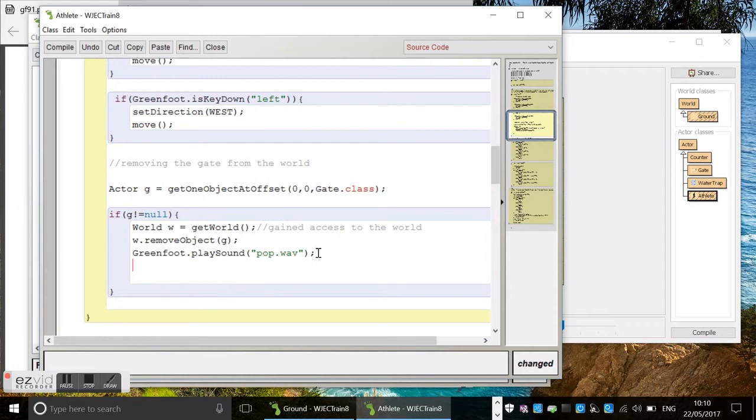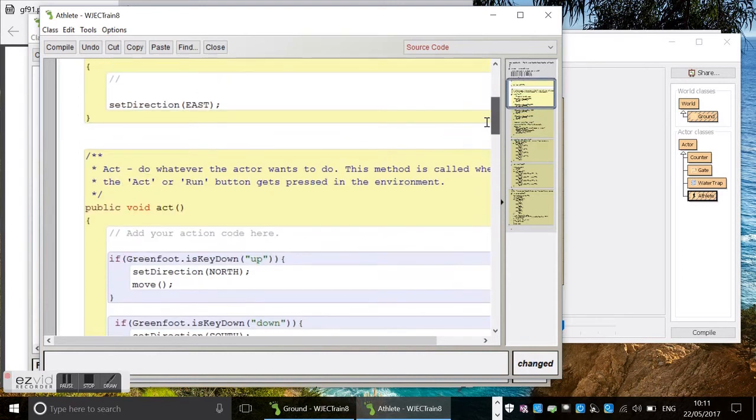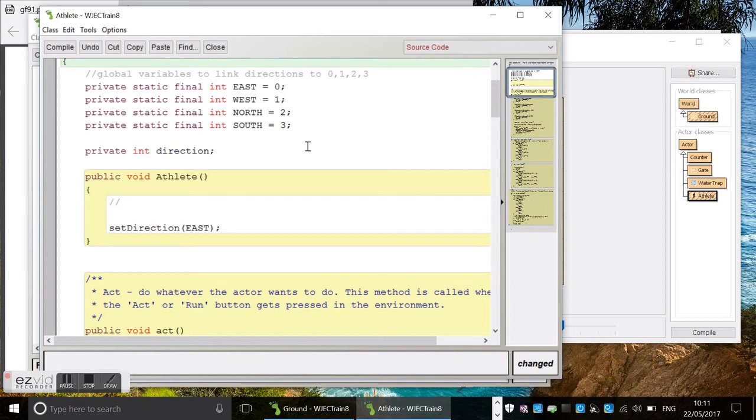The problem is we're not sure what to call the bump count function on, because at the moment the athlete doesn't actually have access to the counter, but we know we're going to have something dot bump count, and we're increasing it by 1 point, so we need to put 1 there. Okay, we're just not quite sure what the variable name is.